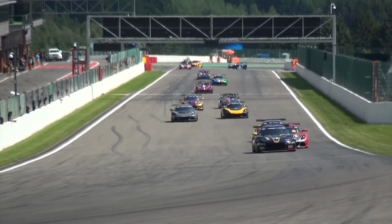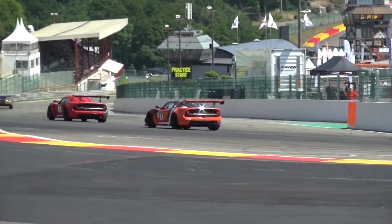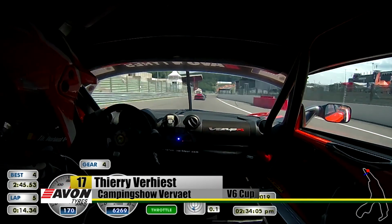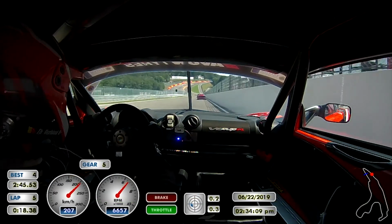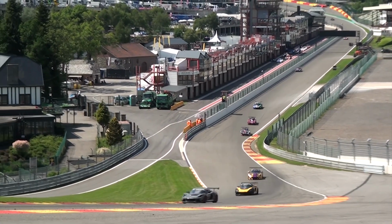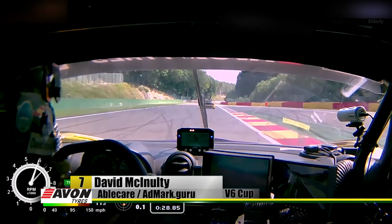Many drivers, you know, are going to pick their favourite circuit over the years. A lot of drivers, of course, have business commitments throughout the season. Might only be able to do 1 or 2, but you know, given the calendar that Lotus Cup Europe has, which one would you choose? Because it's Hockenheim, Paul Ricard, Spa, Assen, Brands Hatch Grand Prix circuit, Nürburgring or Le Mans. They're all absolutely first-rate circuits. So if you have a limited programme, it's a difficult job to choose which one you're going to come to.